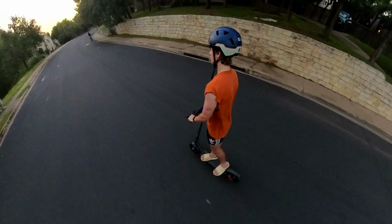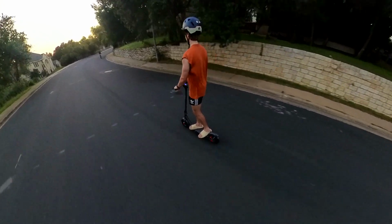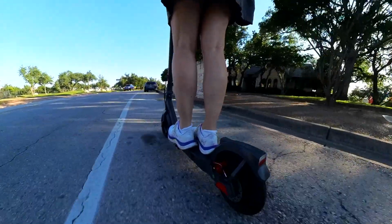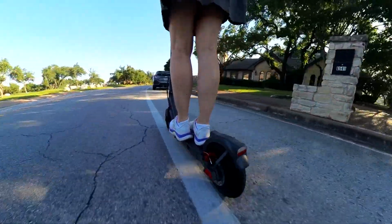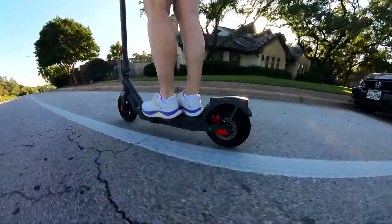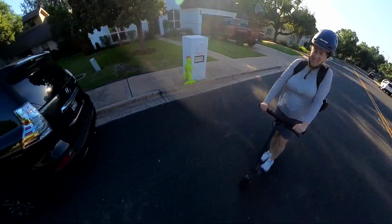So I wish it was either a little bit more powerful, in which case I think the weight would be justified, or a little lighter, in which case it would be better for a smaller person who maybe lives upstairs and wants to carry it up and down to their apartment or dorm or whatever. But other than those couple of things, I really like it.